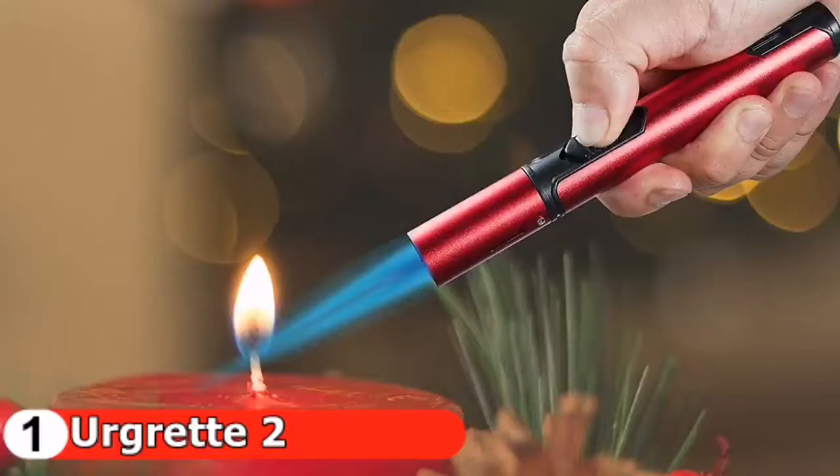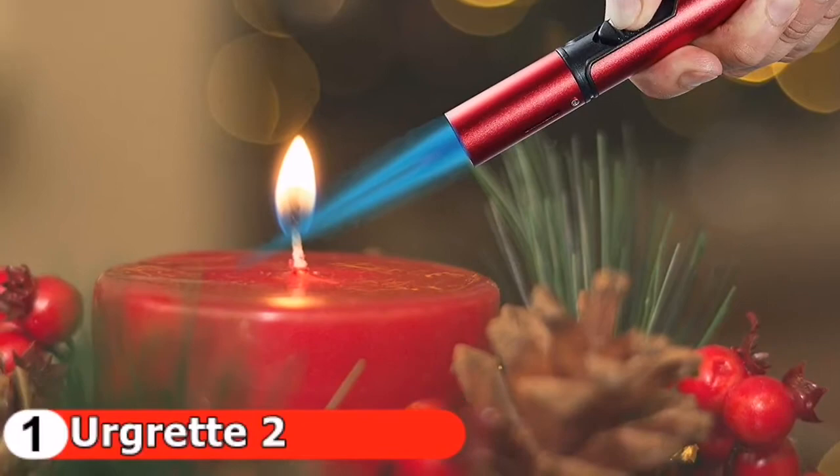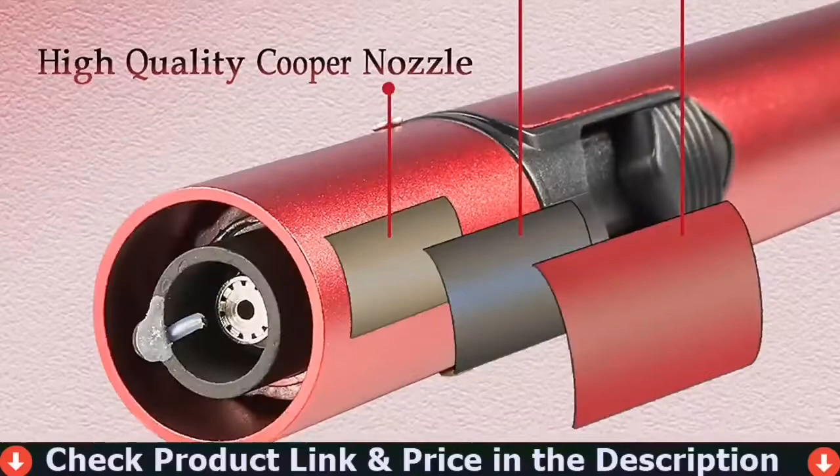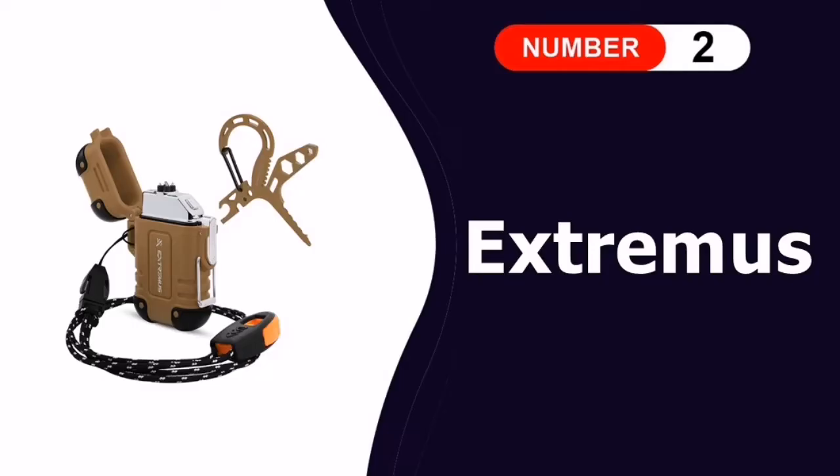The two-pack of Brgrat lighters are packed in an attractive gift box, perfect for gifts for friends, Christmas, or birthdays. This torch lighter is constructed out of solid metal and is plated using surface plating. The lighter comes with three layers of safety protection as well as high-temperature resistant ceramic, with 20 quality checks in the process — making it safer and more durable.